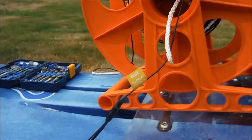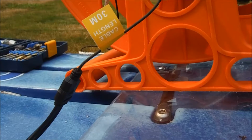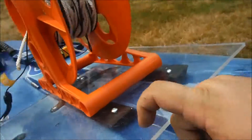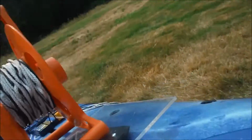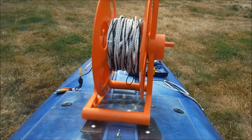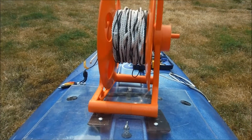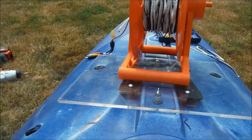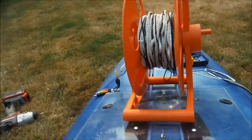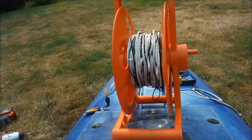But as you can see, the piece of material there isn't quite long enough, so I might put another, longer piece of this, or I'm not sure yet, but that's where we're at right now. For most people, this would be an entirely usable system. If you just had a fish finder, or maybe a fish finder and a GPS, they could sit here and here, and it'd be great for what the average person does. I've got this reel to deal with, so I've got a few bigger headaches, and yeah, keep chewing away at it.